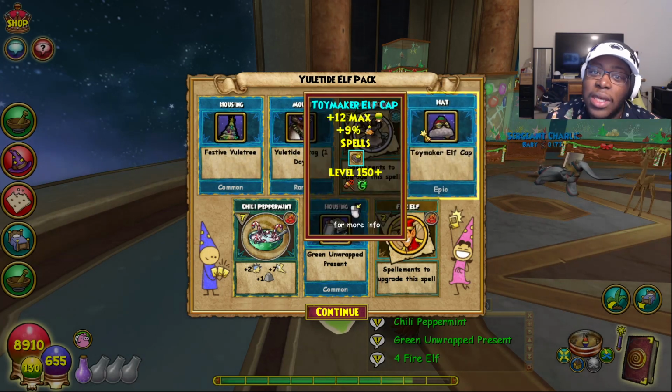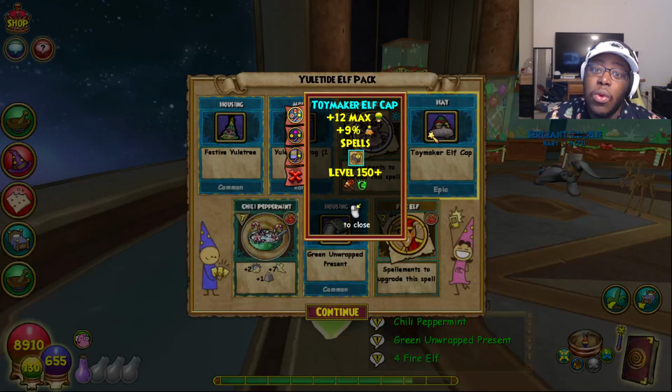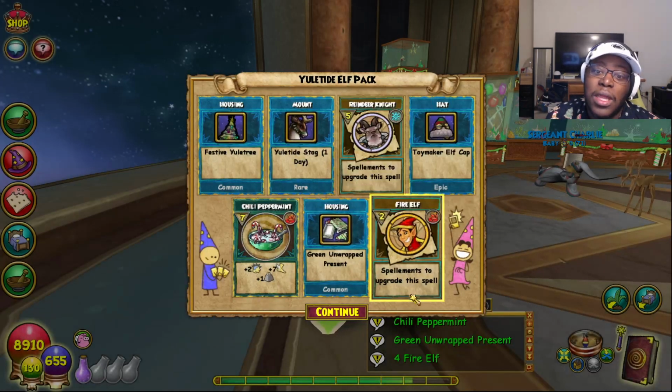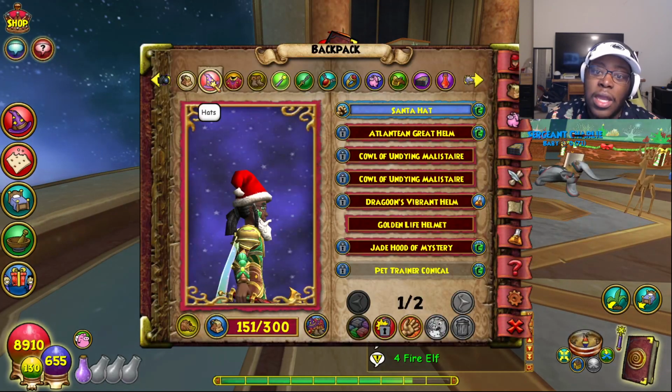I'll keep all of this. And we got the hat! Ooh, it comes with 9% fishing. Ooh, wait a second. Double the chance of catching a... Ooh, I want that. Yo, give me that. Hold up. We gotta put the hat on now.